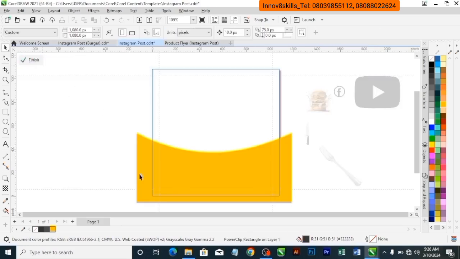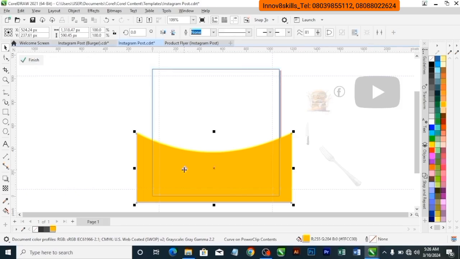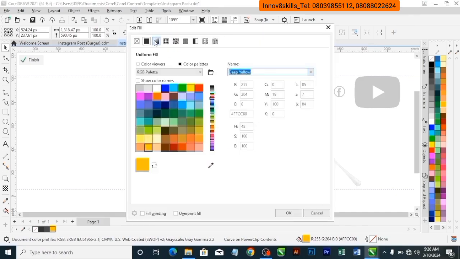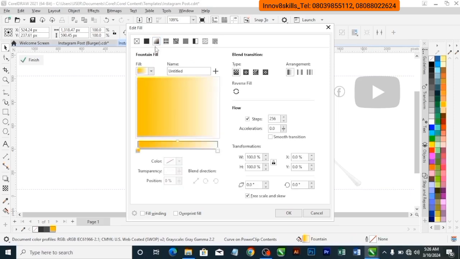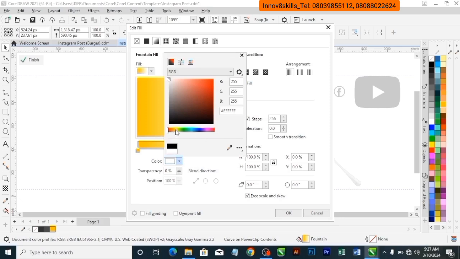But let's go in there, something I have not done, which is this fill. I will change it to fountain fill. I will leave this place as yellow. This other place, I will go with something close to red.